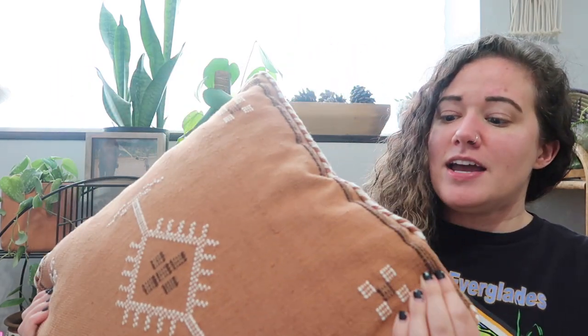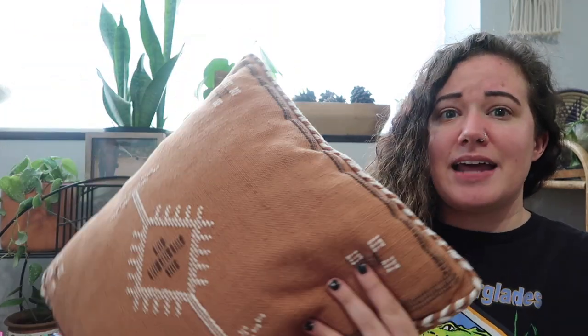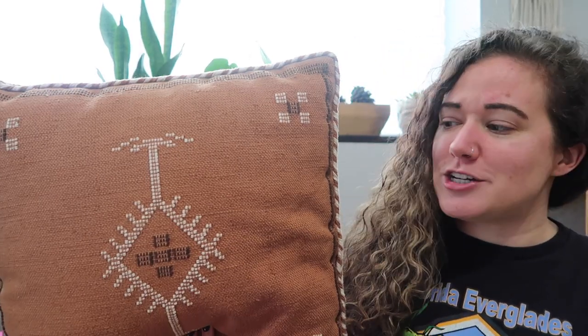All right, so first, from the thumbnail, you guys saw this pillow. This is a personal pickup. I just really loved it. It's very textured and it kind of reminds me of an African mud cloth print. It's plain on the back and it doesn't have a zipper, unfortunately, so I will just steam this with my new steamer that I got last weekend when I went thrifting in Boston with Daniela. If you haven't seen that video, I will link it for you. I'm pretty sure it's over here when I'm filming this direction. But yeah, really excited for this. It's going to go perfectly with my boho neutral decor.